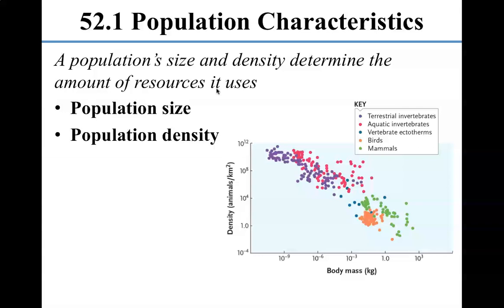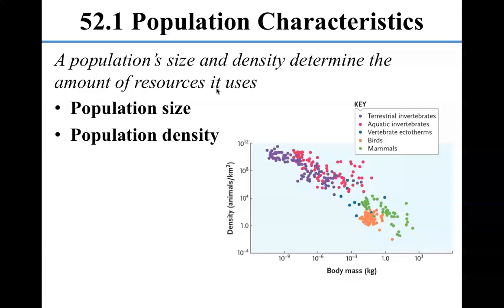Well, we could go out and count the number of squirrels on the campus, and whatever number we came up with, that would be the population size. We might want to take into account how much area we're dealing with. And so population density is the number of individuals per unit of area in a habitat. So in that case, we might not just be satisfied by saying, hey, the population size of gray squirrels on Milligan's campus is 30. Maybe we'll say, well, Milligan's campus is, I have no idea, 20 acres? And so if there's 30 squirrels for 20 acres, then we could do the math and figure out the population density.